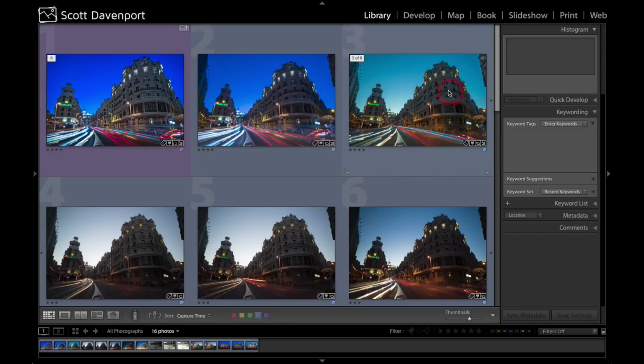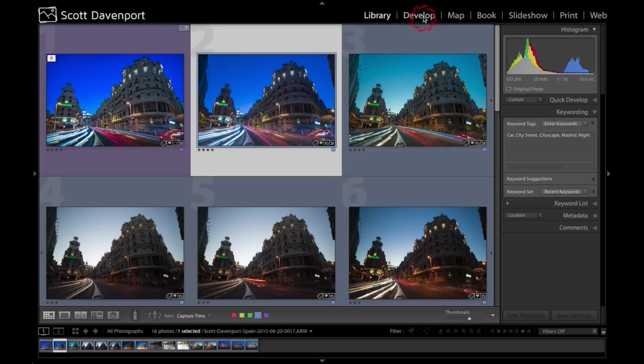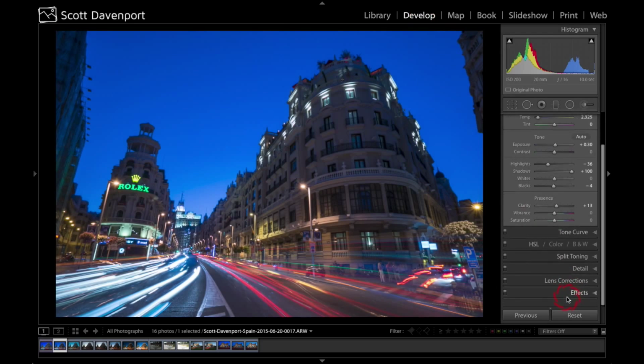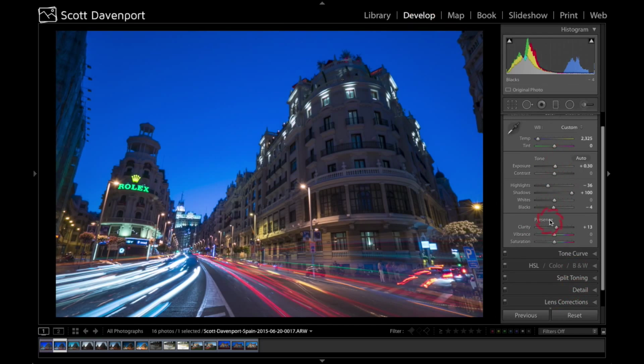I've got a brighter shot with this building here. Can do a bit of blending to bring these guys together and just recover some of the brightness into the building here. Not a complete replacement, but just a partial blend to bring those two together. Let me show you quickly some of the settings in Lightroom that I used. And other than the lens corrections down here at the bottom, everything was done in the basic panel.